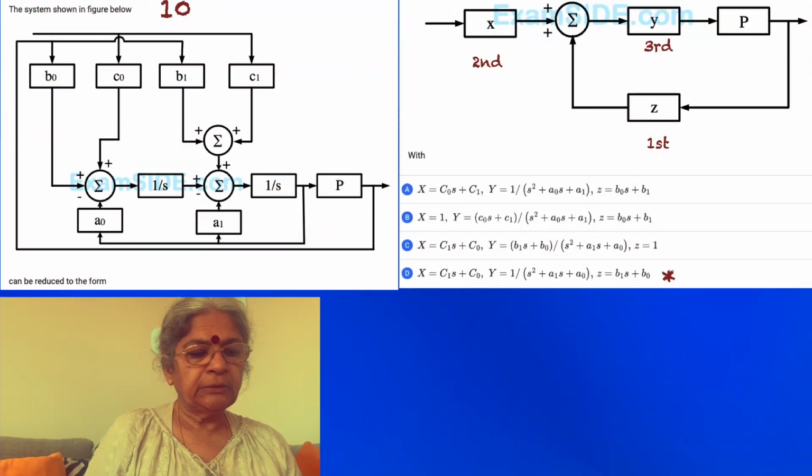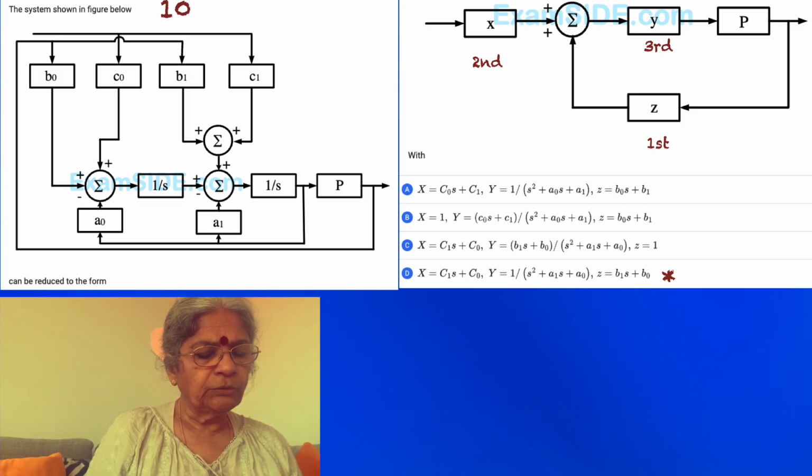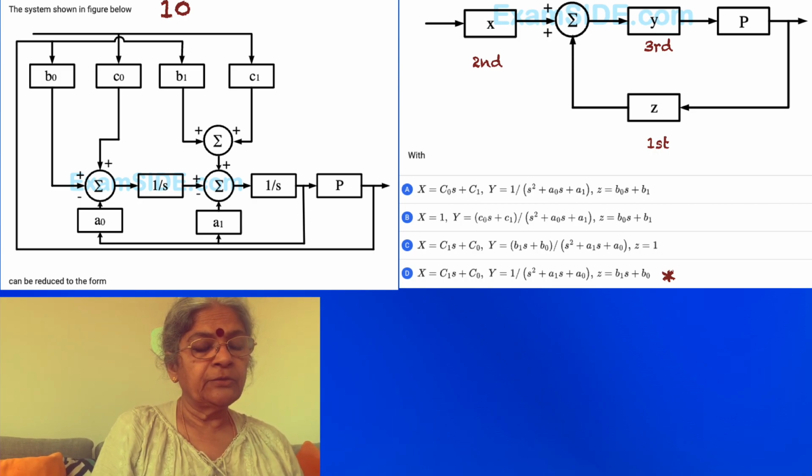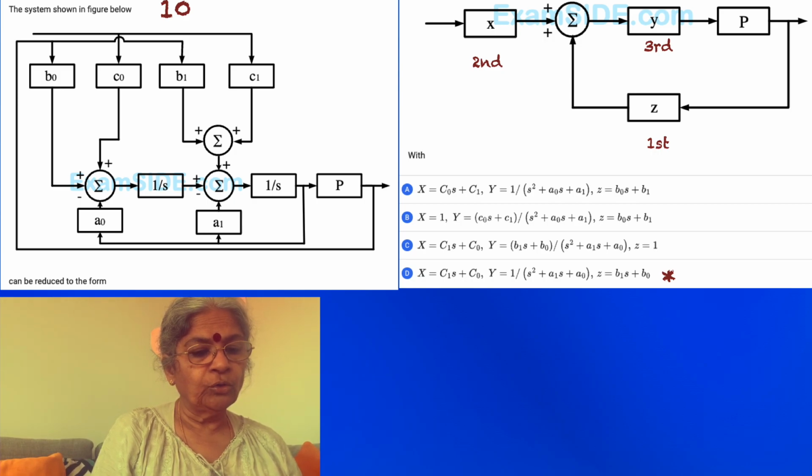Okay, so let's go to the 10th problem. What do we have there? Okay, so we have a complex kind of situation. What is asked is, we'll check it out. There is an input coming and it's going to C0 and C1. Afterwards they are both going to some comparators, adders, and then they are emerging. Whatever goes to C0 gets 1 by s, as also 1 by s and P, to get to the output. On the other hand, what gets to the input magnified by C1 gets only 1 by s.